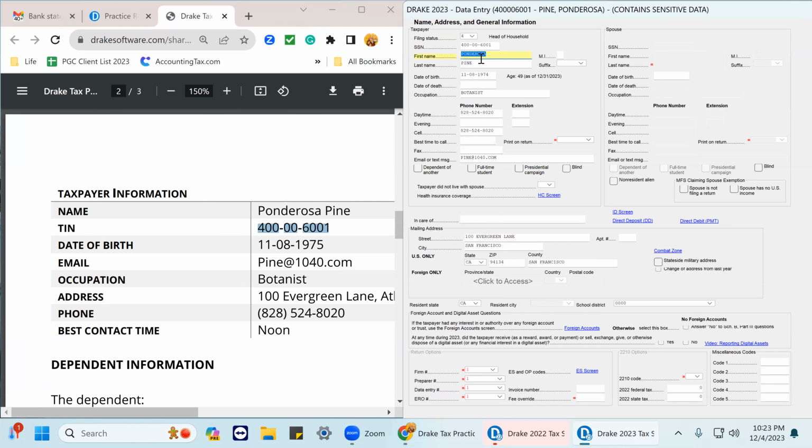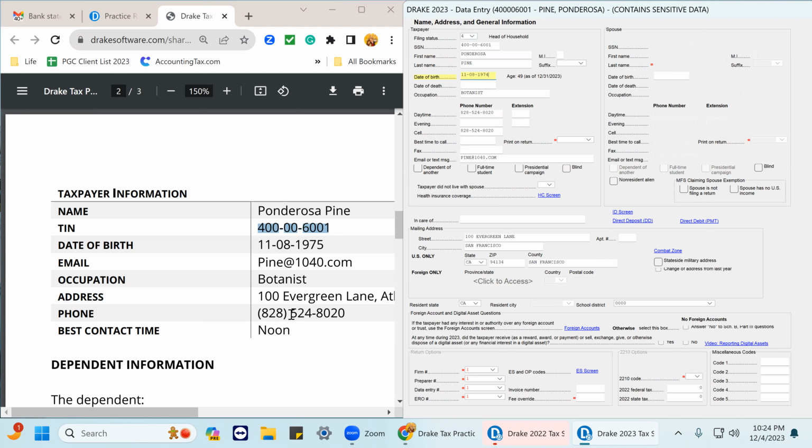Now, the first name and last name have been inputted already. In this specific example, there's no middle initial. If there is, we put it. And if there's something else like junior, if they're named like that, you should put it. But in this situation, it does not. Straightforward.